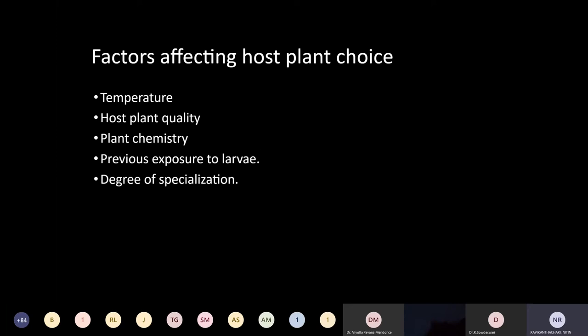Host plant quality is something which can be affected by temperature, by what kind of soil the plant has been growing in, and what kind of other stresses the plant has experienced previously. So host plant quality itself is a huge field. And the third thing is plant chemistry. Each moth species has its own set of plants that it can lay eggs on, and that is directly tied to what kind of gustatory receptors each moth species has. The gustatory receptor evolution and host plant specificity are tied together. So you need to have the right kind of plant chemistry. For example, if a slug moth needs to lay eggs on castor plant, it needs to be able to detect ricin in the plant.